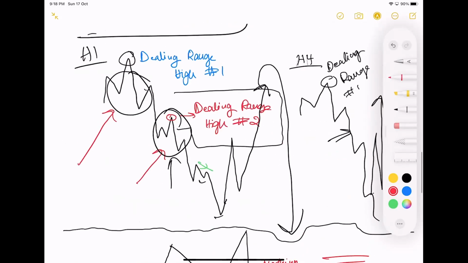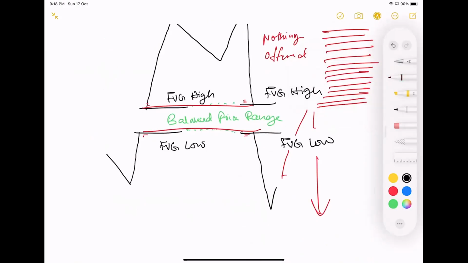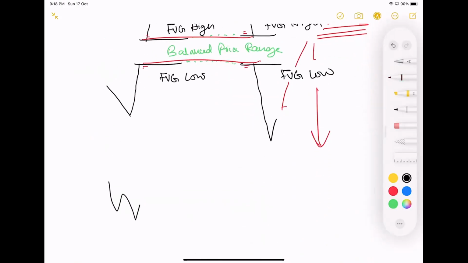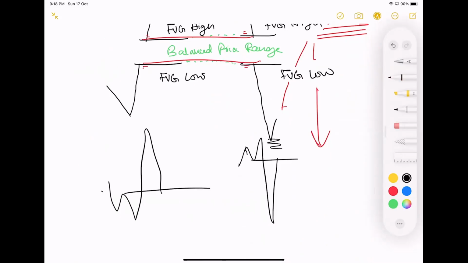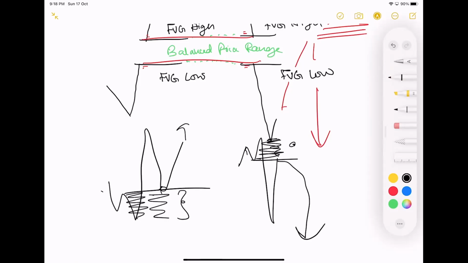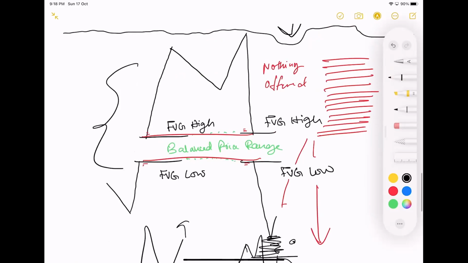The one that you should be worried about in terms of price action, the one that you're going to see most often, is going to be this one. Okay, so balanced. This is the portion that's balanced. Price is not offered over here, therefore it displaces lower, therefore it's balanced. Okay, this is an extreme scenario where price is continuously displacing, right?